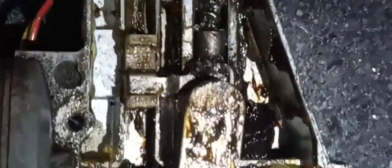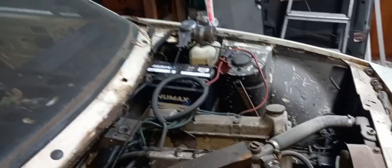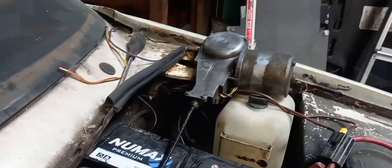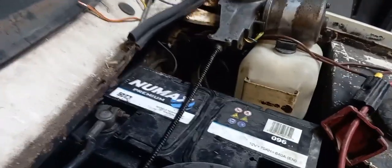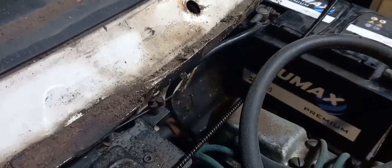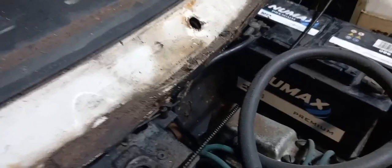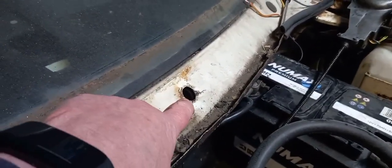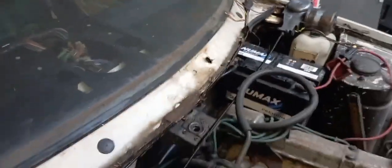Here we go. Right, connected up. Not placed in its bracket yet, but just for demonstration purposes, we'll see if it goes. I know not ideal across a battery, but it's connected up. Tomorrow, if it does work, I'm going to put the guide tube on and clean some of those wheel boxes up. I think there's only one wheel box I need to clean up, which is the one I took out of here, which I had to destroy the thread to get it out.